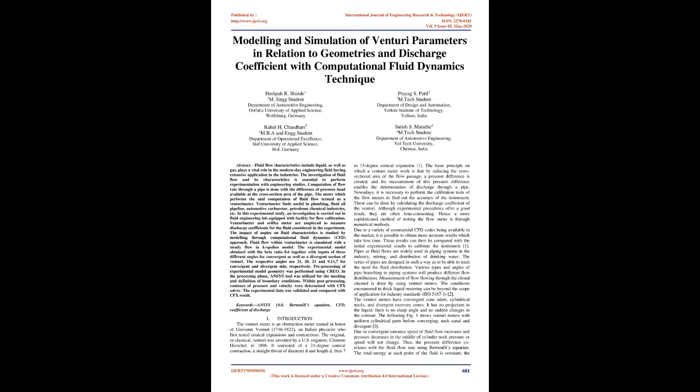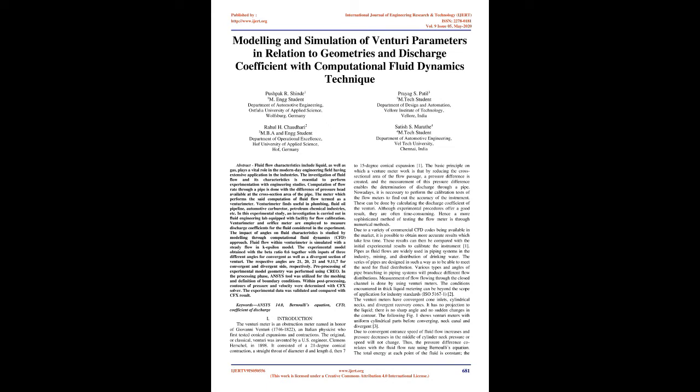In this experimental study, an investigation is carried out in a fluid engineering lab equipped with a facility for flow calibration. Venturi meter and orifice meter are employed to measure discharge coefficients for the fluid considered in the experiment. The impact of angles on fluid characteristics is studied by modeling through the computational fluid dynamics, CFD, approach. Fluid flow within the Venturi meter is simulated with a steady flow in the k-epsilon model.